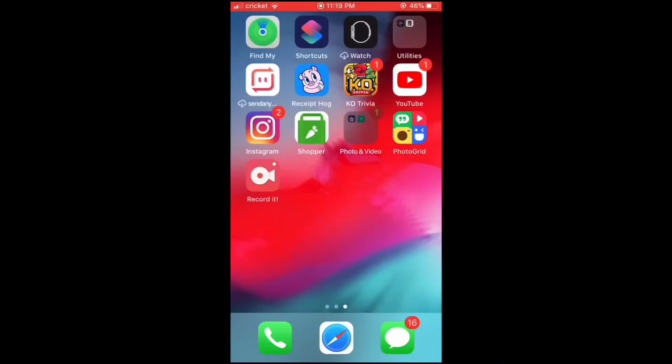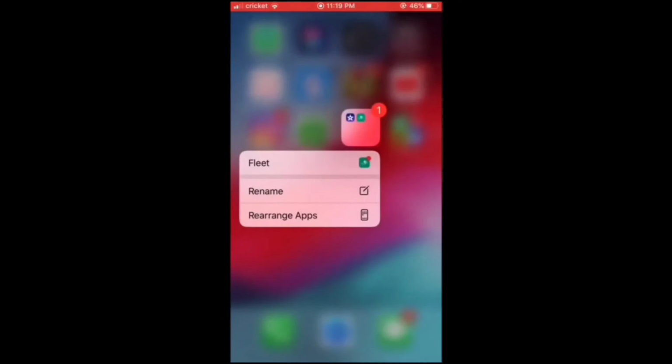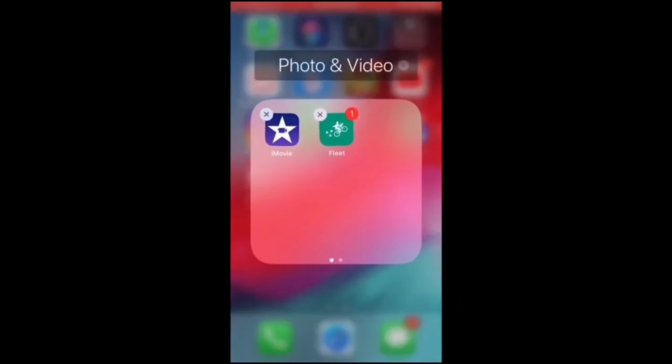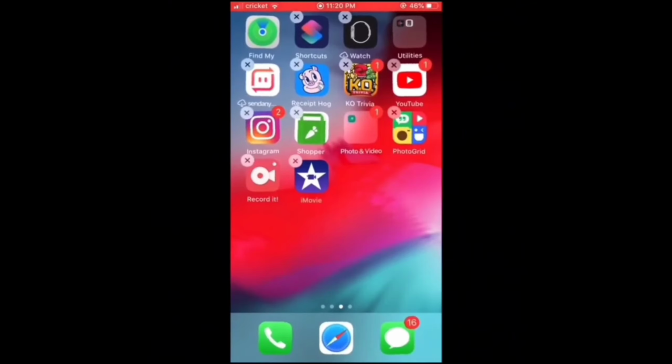Okay, now I will teach you how to move apps in a folder on iOS. Now first you must go to your home screen, and then you must choose the folder that you want to remove from. For example, this folder has 2 apps in it, so you just tap and hold the folder until the app is open. Now tap and hold one of the apps and then drag it outside the folder border, and then choose the place you want the app to be placed. Now you can see the app has been removed from the folder.